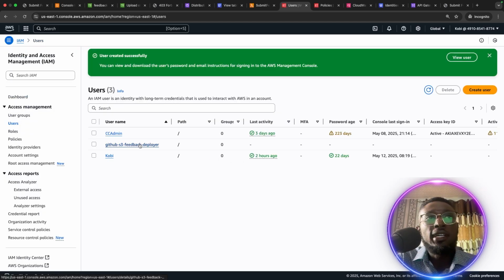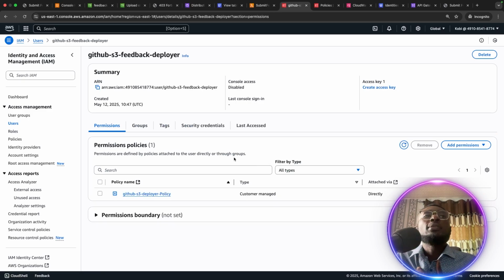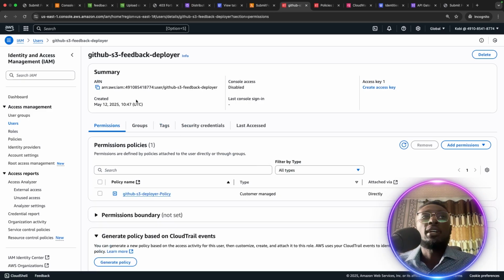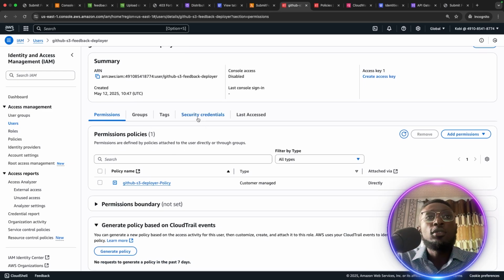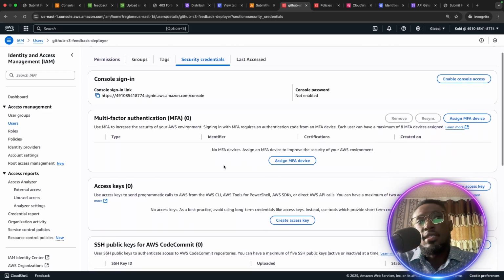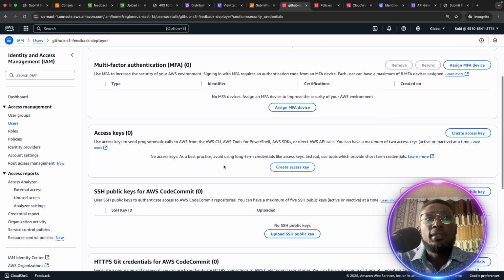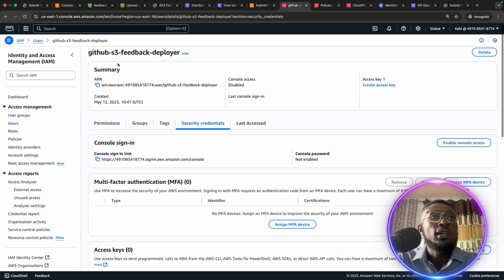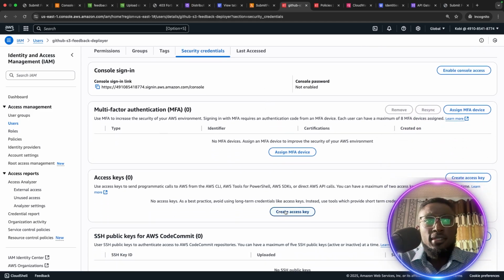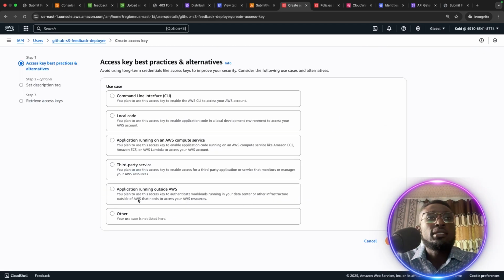So now I have this user in this account. Basically this is more or less going to be a GitHub user, so that when we push our code into GitHub, it can reflect in our S3 bucket. So what I'm going to do is generate a security credential that I will later on pass in GitHub. So once I come into the user and then into security credentials, scroll down to access keys and click on this.